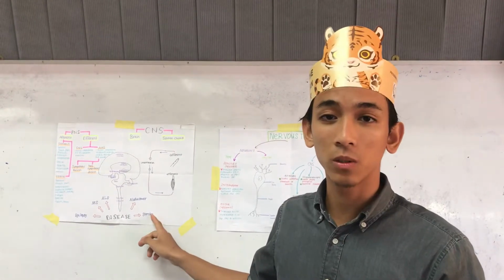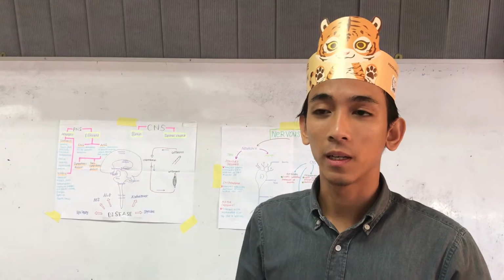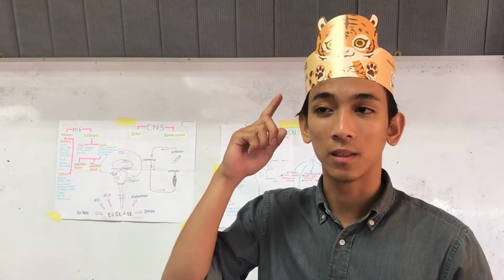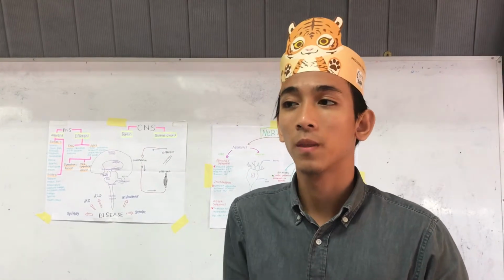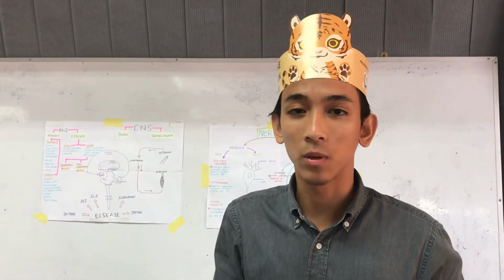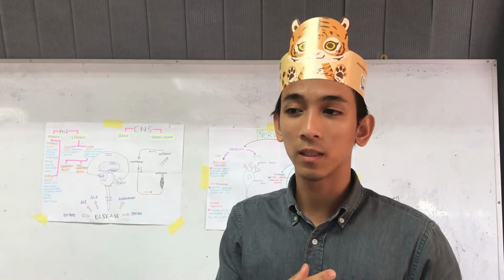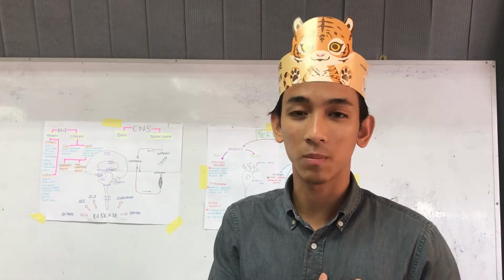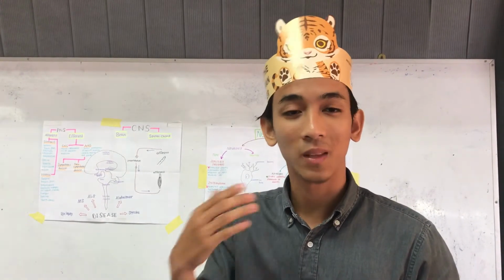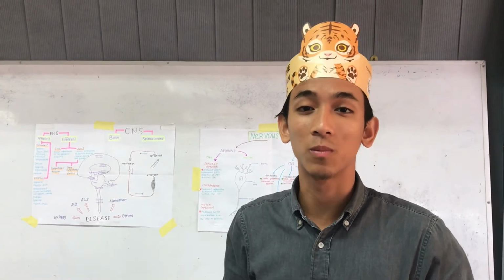And then we have the stroke, another disease of the nervous system, where the impulses from the brain don't go to the heart. So what happens is the impulses to the heart aren't received, and the person's heart doesn't pump and has a stroke. So those are the diseases in the nervous system, and we are from group 6.